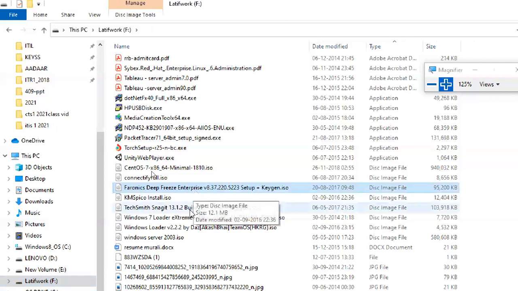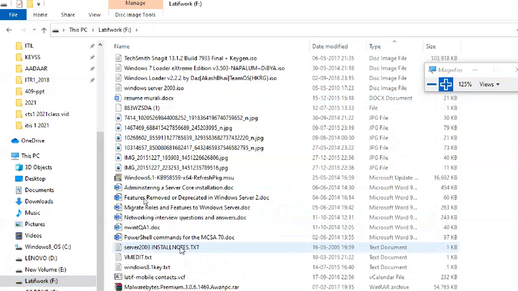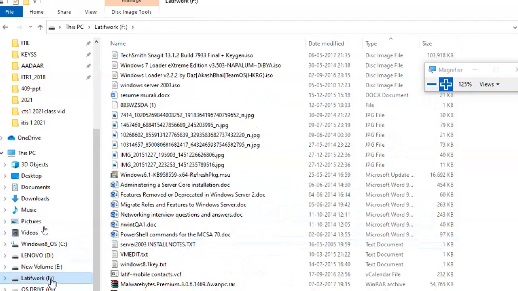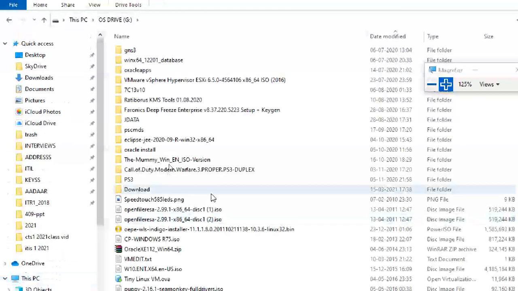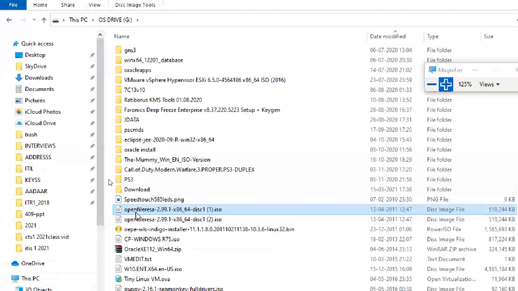Connectify, Defreeze. This is Openfiler, Filer, and something like this.